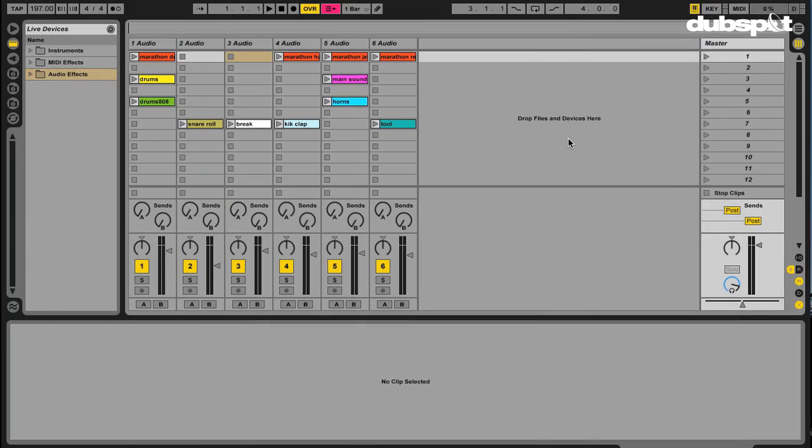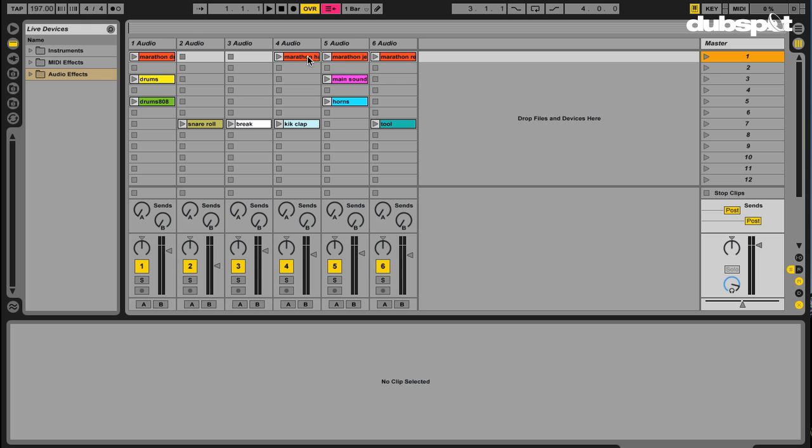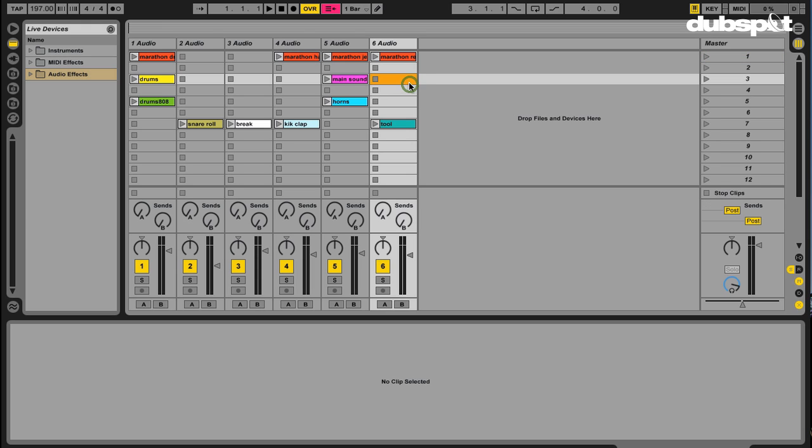Did you know that you're able to set the launch tempo as well as the launch time signature of each individual scene? If you look at my session, I have 4 different scenes. And again, a scene is just a horizontal row of clips. So this entire row is one scene. This entire row is another scene. And I have clips in these different scenes that comprise different parts of older beats that I've made.